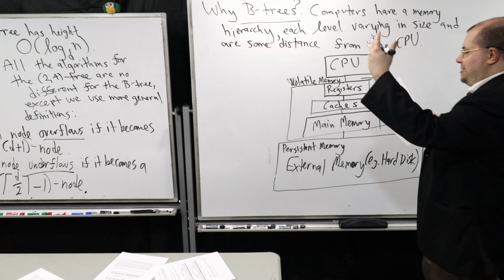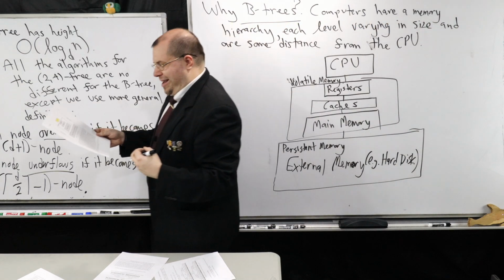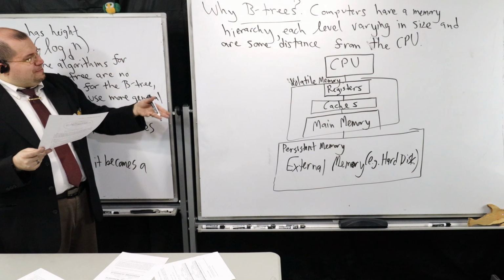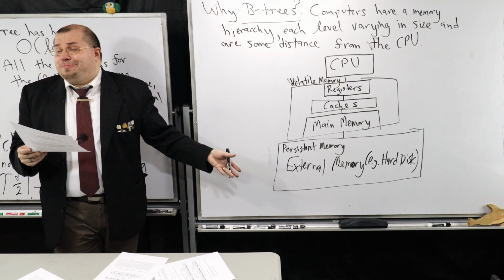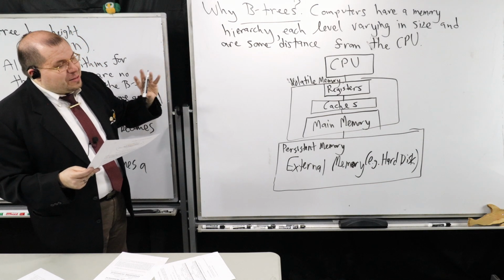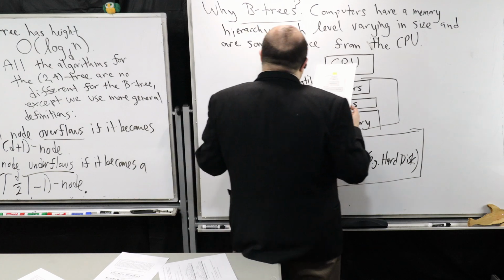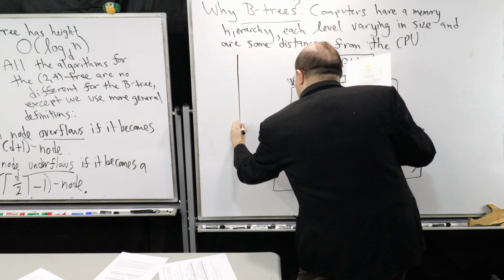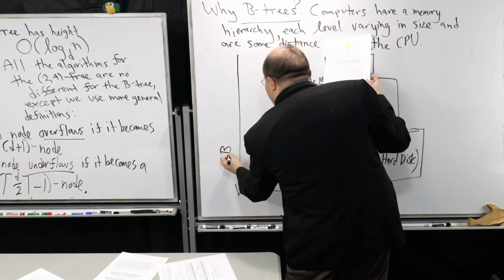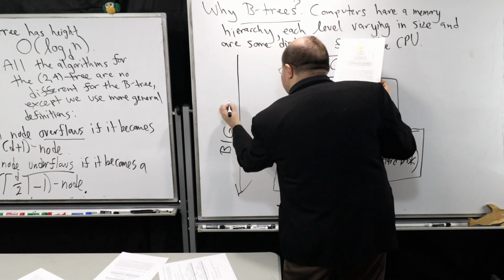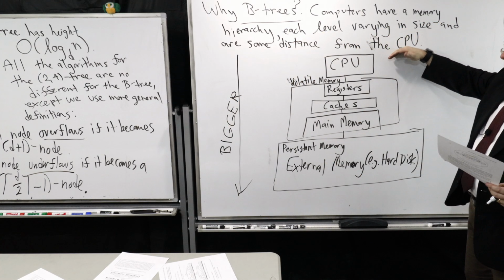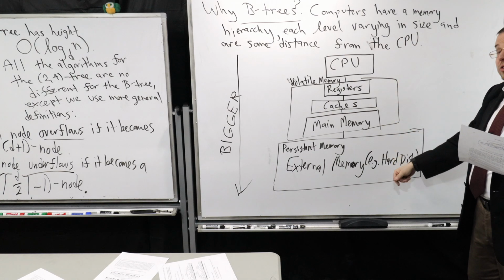So this is what I'm referring to as the memory hierarchy. So you might ask, okay, so Dan, I probably know already about this, possibly. But if you don't, here's the thing I really want you to be aware of: as I go further and further away from the CPU, the amount of memory I can have seems to get bigger. So notice that the scale of how much memory I have gets bigger as I get closer and closer to persistent memory.